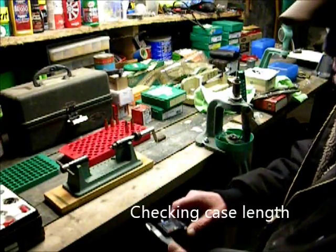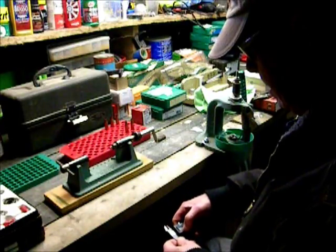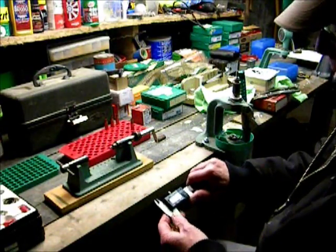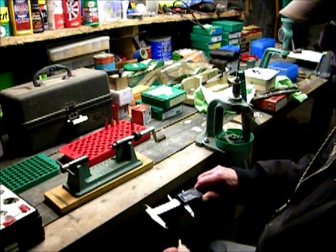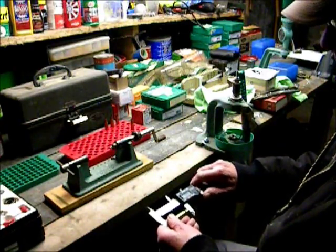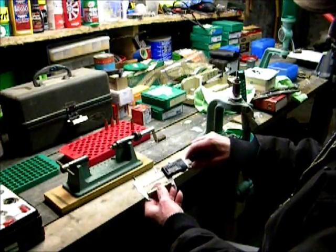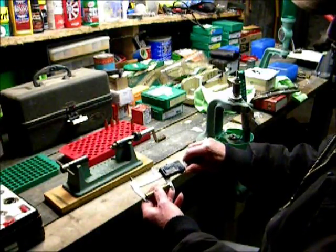After your cases are resized, they need to be checked for length. I'm turning on and zeroing the digital caliper. Check your reloading manual and see what the maximum cartridge length is allowed in your reloading manual, and then check the length of your cartridge with a digital caliper. And if any of the cartridges are too long, they have to be trimmed.